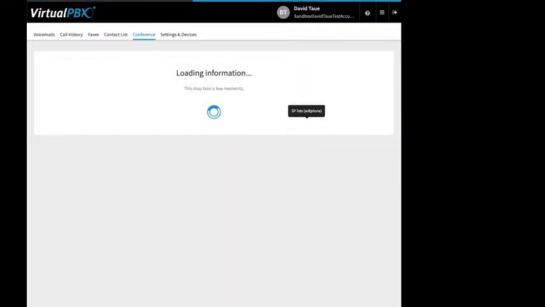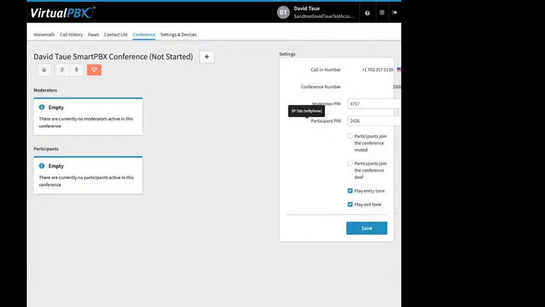The conference tab, we're going to start over here to the far right, right? So here you see the number. This is their moderator pin and their participant number, so they can edit these themselves to make it what they want, as well as these options here. The first one is when people join, are they muted? And or when they join, are they deafened? As well as do you want to play entry and exit tones?